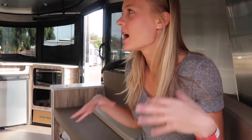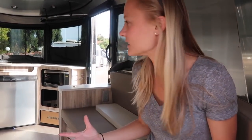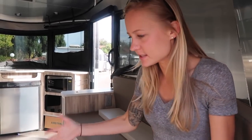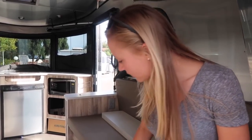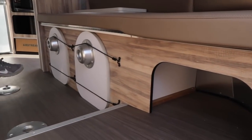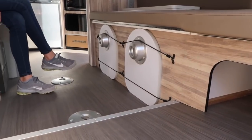So the living space in here seems very similar to our rig now as far as the kitchen, bathroom, and bed area. This area is actually a little bit better suited for hanging out with people and having company, whereas our bed is really difficult to break down to create the dinette area. And it looks like right here they have the tables stored down here, so you could put those up if you needed them. And I'm sure this just pulls across here to set up the bed area.